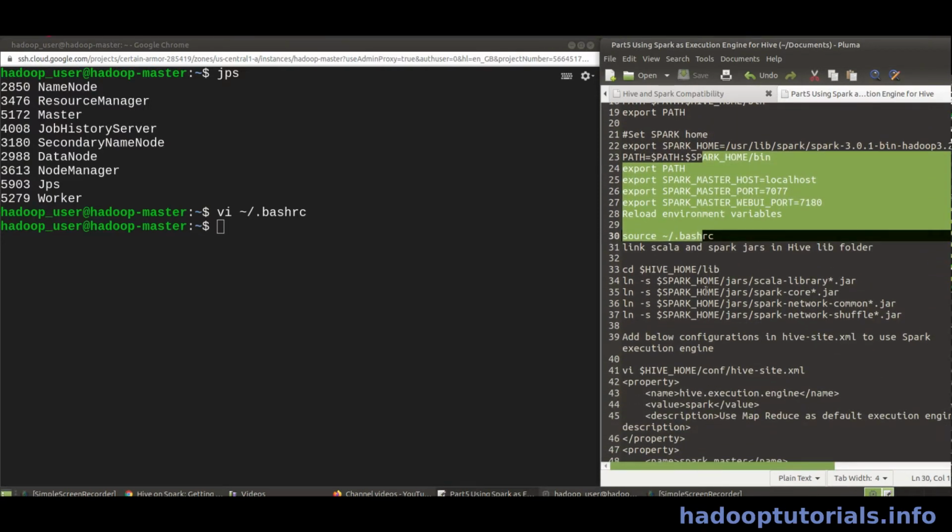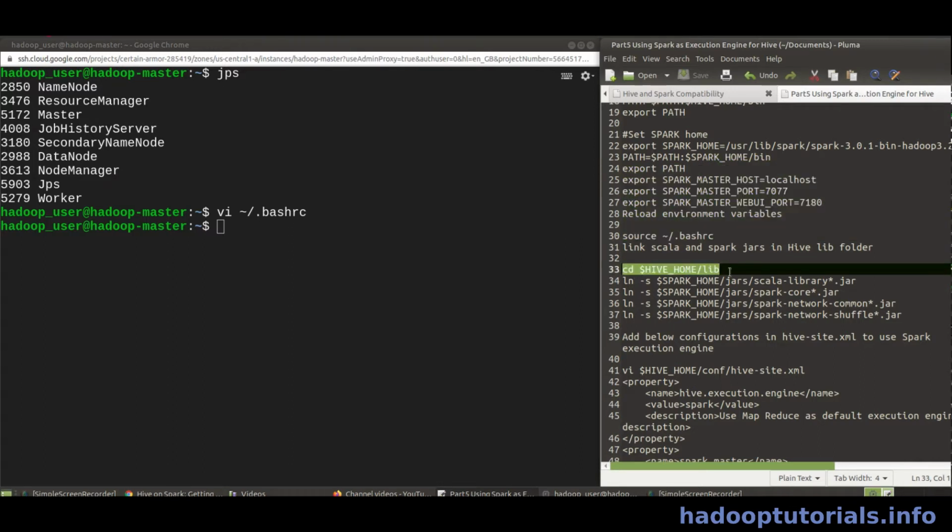The next step is to go into the lib folder of Hive home, and we have to link some of the Spark jars over here. So let's go ahead and do that.